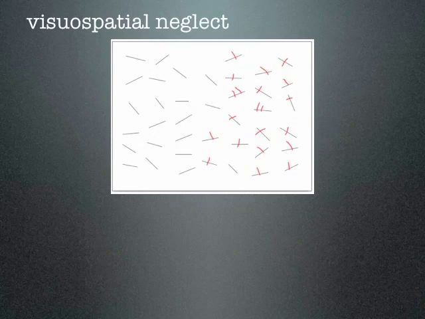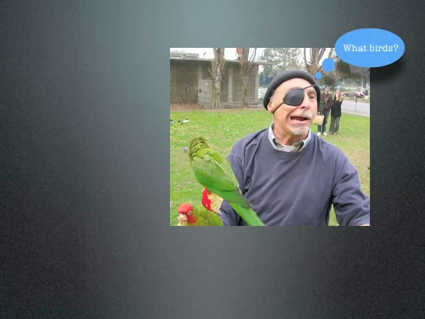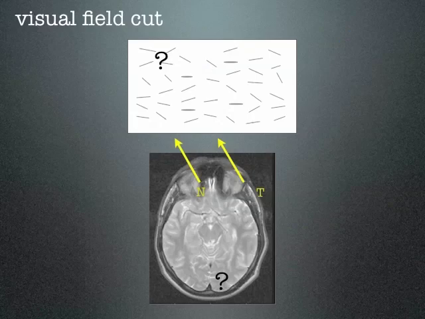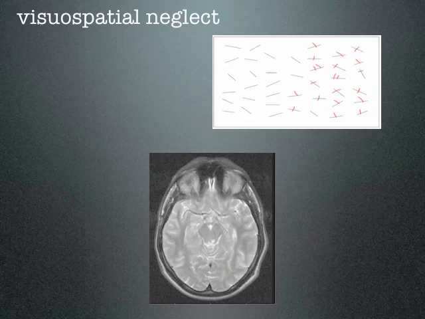The patient can see the entire field; they just are not able to attend to the left side. This raises questions — if the patient can't see it, why not simply move it to their other visual field? Certain patients do have what we term a visual field cut. Given the ipsilateral and contralateral organization of the primary visual areas, perhaps the patient just can't see the left side. Indeed, with patients like Janet, they have tried sliding the image to the right — but the amazing thing is that the deficit persists. Although the patient can visualize the entire space, they still only attend to the unaffected half.